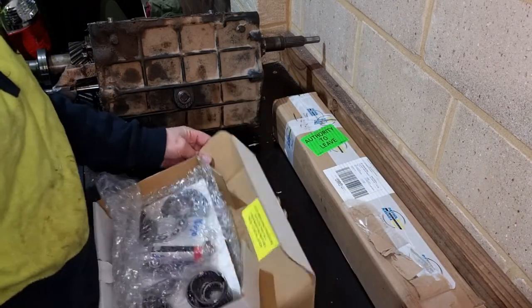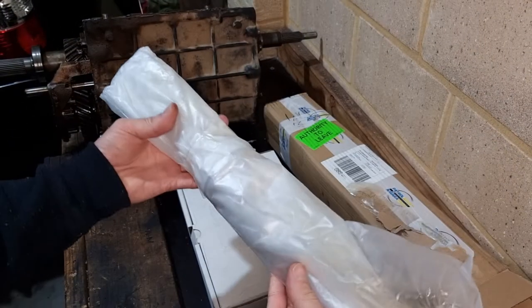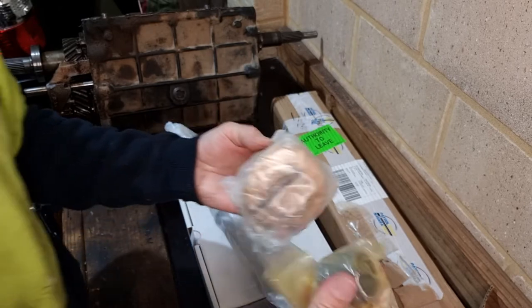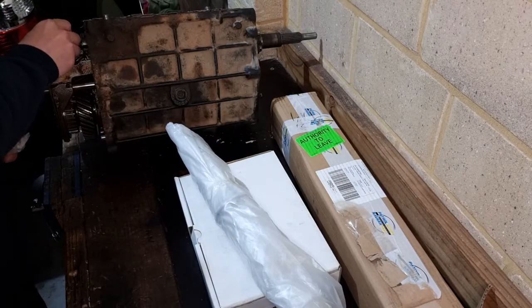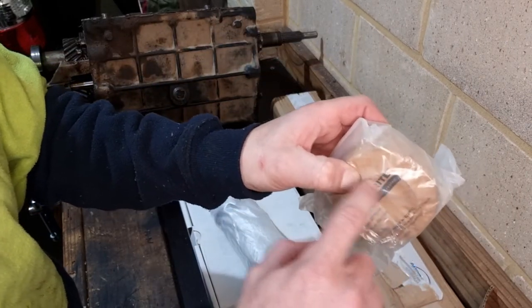Then we've got the main shaft. And then in here is the main shaft. That's the main shaft. And the spacer and the fifth gear. So I thought they were all as one with the upgrade, but apparently not. The spacer is just slightly shorter than the one that's on there. There's obviously a bit more meat.